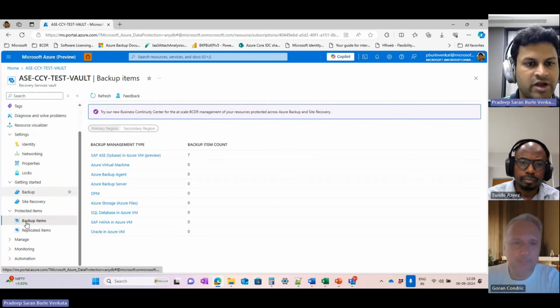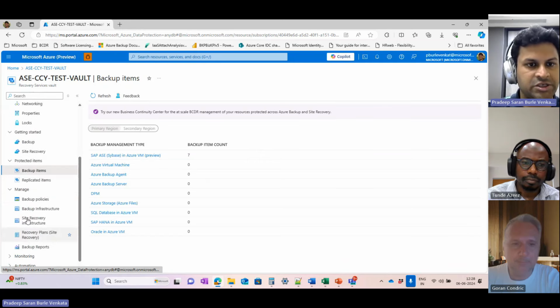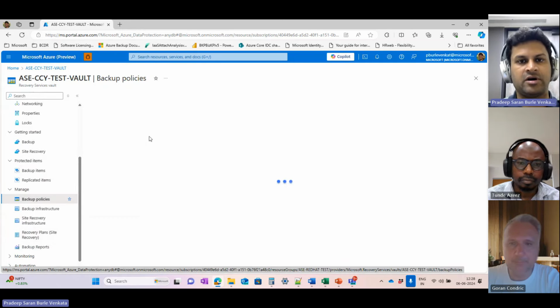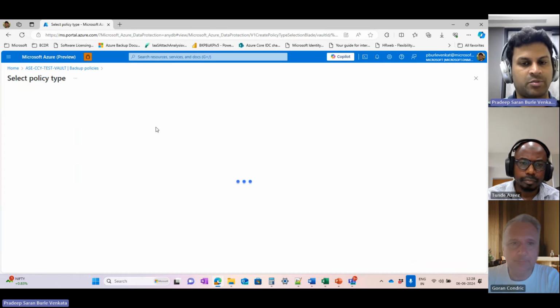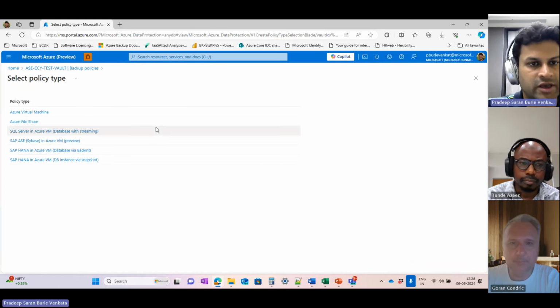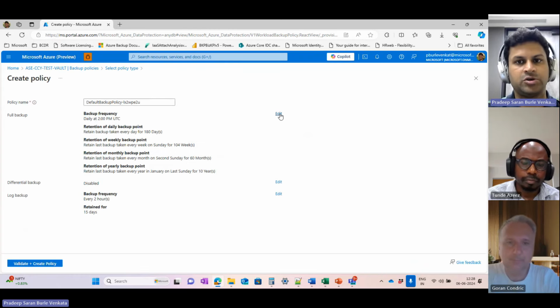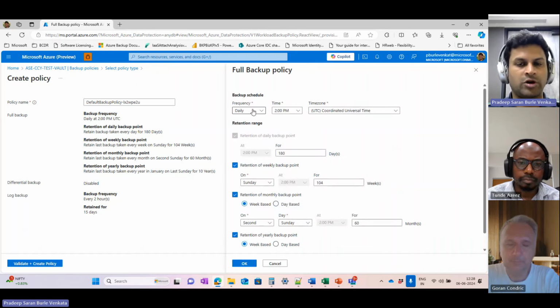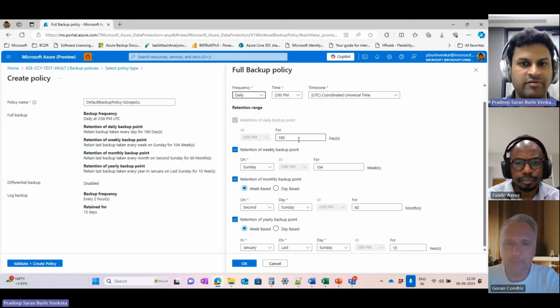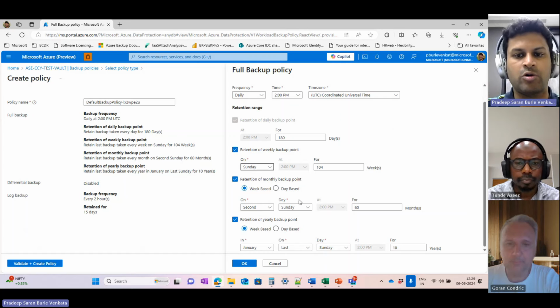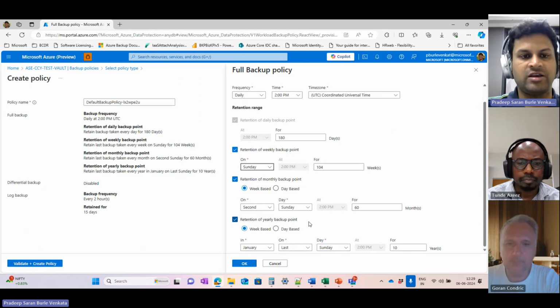So this is predominantly how we start backing up once you do the configure protection flow. Before that, I'd like to quickly showcase the backup policy as well, because this is of interest to the viewers. You can create the backup policy. We choose what workload we are looking at, and then you choose the backup policy. Here you can clearly say how often you want to do daily or weekly backups, at what time, and how long you want to retain those backups. If you want a weekly backup, we will do that every Saturday at 2 p.m. And then how long you want to retain them, whether yearly or monthly.